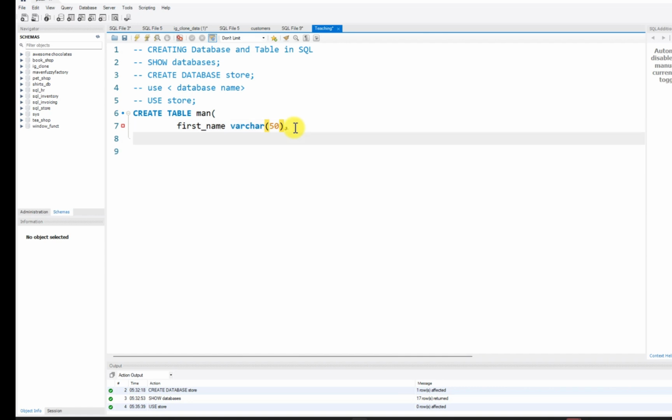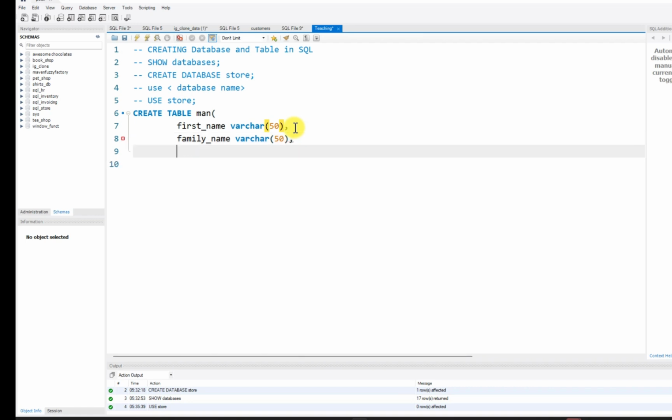So I'm going to put surname, and this time around it is going to be surname, or you put family name, whichever. So let me just make it first name, family name, and the family name is also going to be a varchar. So we are talking about the character length, so we have a varchar, and I'm also going to make it 50 as well.